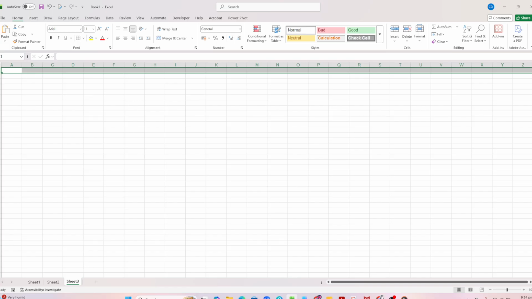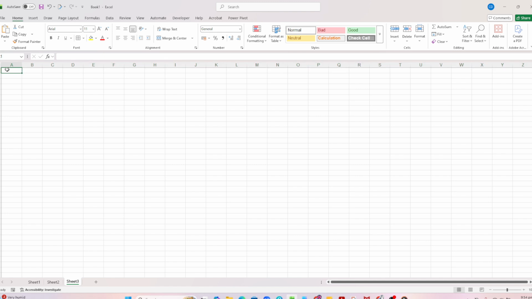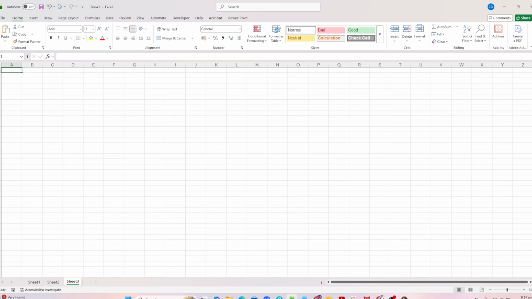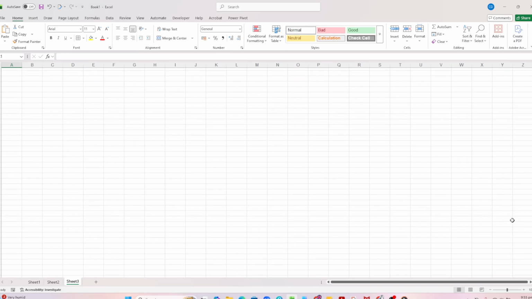Each worksheet contains exactly 1,048,576 rows. If you scroll all the way down, you'll see the last row number at the bottom of the sheet. This huge capacity is designed to handle very large data sets, but remember that performance will still depend on your computer and the complexity of your formulas. Large files with many calculations can feel slow, even if you haven't filled every row.